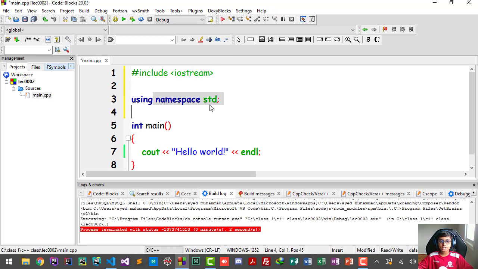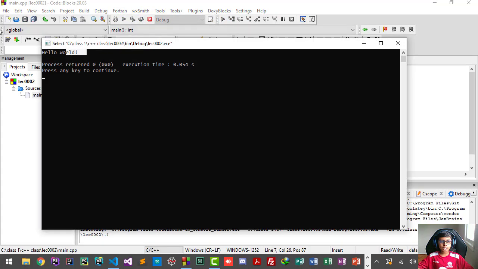So std stands for standard, and then I have my data type here, and then I wrote my main function here. And then we have our two brackets where the real execution happens, and then I have printed hello world here. So when I run it, it's going to print hello world for me.